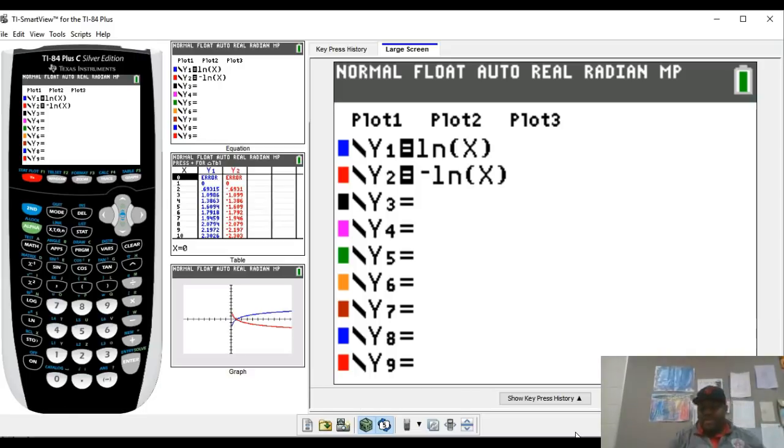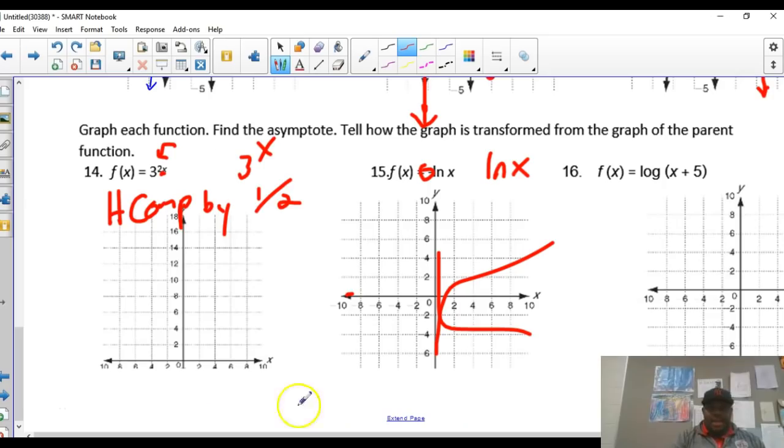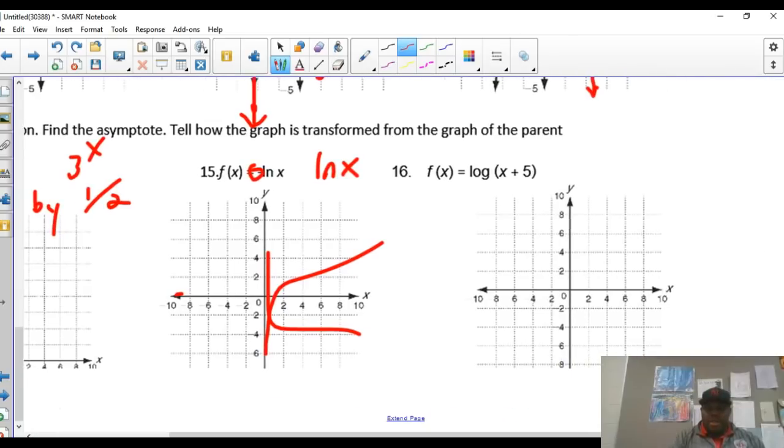Okay, anyway, let's see what we got here moving along. We have log of x plus 5. The parent function, guys, will just be log of x. Nothing done. Now here's what happened. This means plus 5. Well, we know that you do the opposite. Normally when we think plus, we go this way. But really, when it's plus, we need to go this way. That's x plus 5. It's not out here plus 5. That's not up or down. It's left or right.